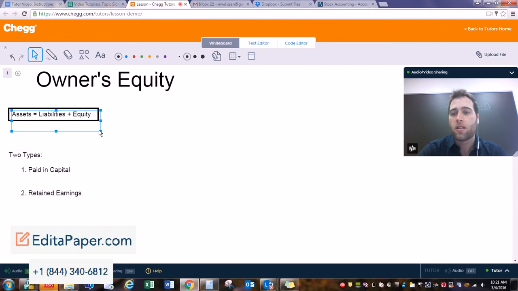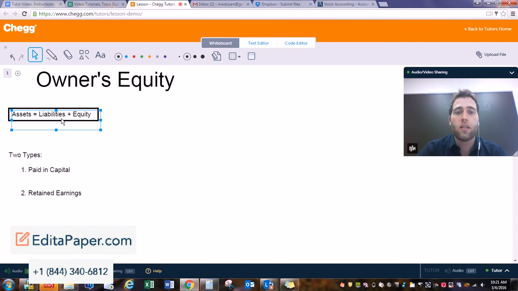Okay, so let's talk about what assets are first, and then we'll get to equity. Assets are anything that a company owns or anything that is owed to that company. So for example, a company's cash, maybe a building that it has, its supplies and materials, those are all assets. And then also, if somebody owes that company money, that's also an asset for the company. So say they made a sale but didn't get paid yet, that money that they're going to receive in the future, that's considered an asset, that's accounts receivable.